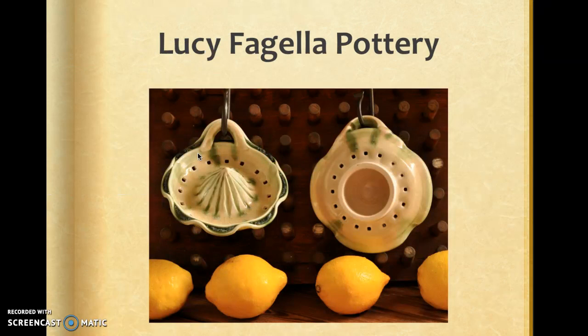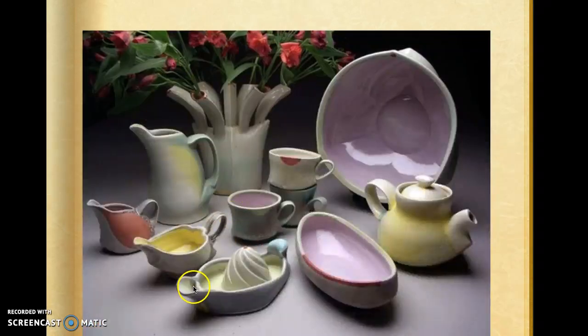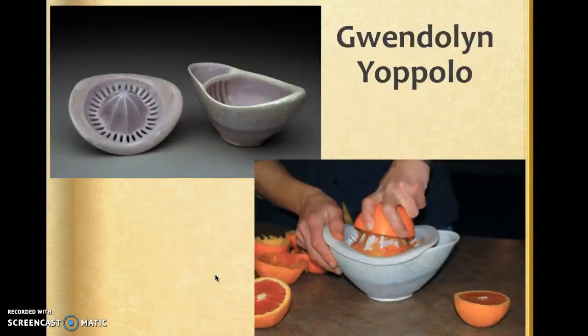Here are another couple of examples of juicers, and these ones, interestingly, we've got the picture of them hanging up, but they actually go on top of a pitcher, and so you could make the pitcher that this goes on top of to squeeze the juice into. I mean, I know it goes on top because otherwise where's the juice going to go, right? Whereas this one has a little pouring spout for the juice.